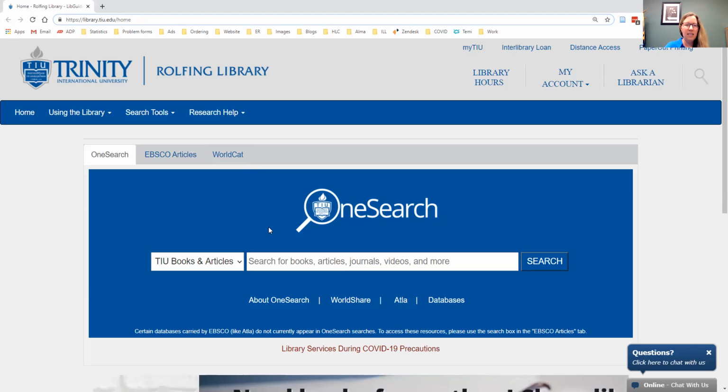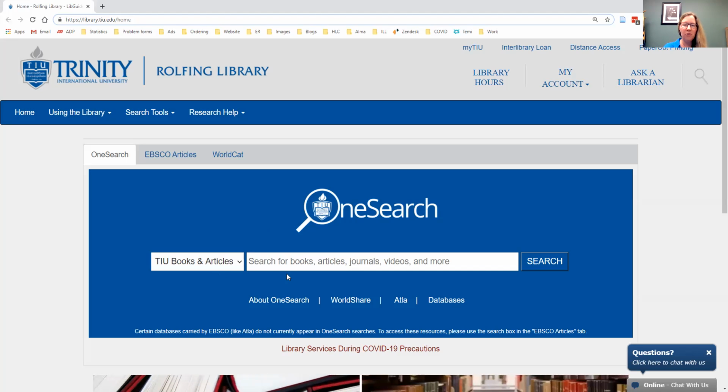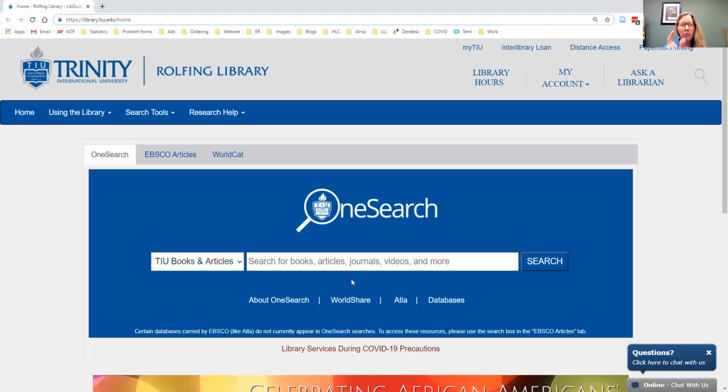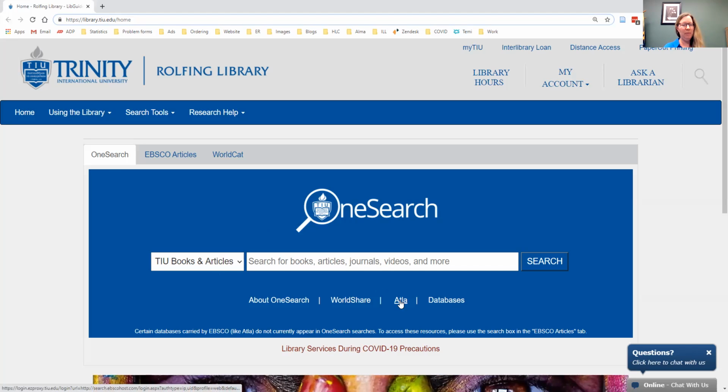But even if it's working at top-notch ability, it's still a good research practice, if you're doing a more specific search, to start here for general, but then go to one of the subject-specific databases to hone your search a lot more specifically on that subject. For example, ATLA, if you're doing Bible and theology, is always an ideal place to go.